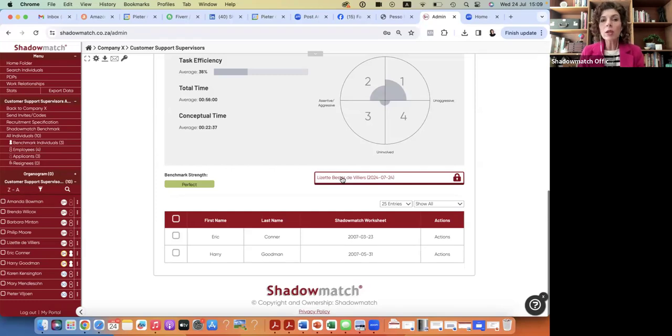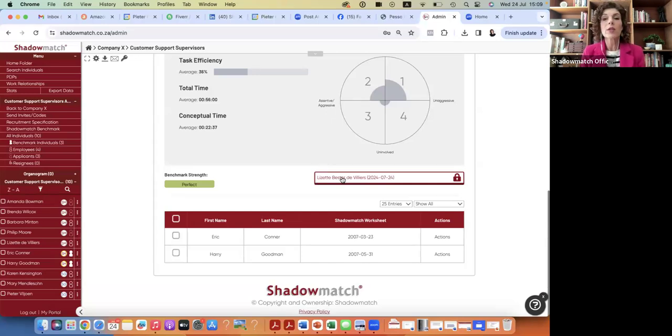So a locked benchmark just says it's now stable and all the reports we generate are now with the same benchmark. The recruitment specification is for this benchmark. The interview pack uses this benchmark. And it just makes sure that we have consistency and that when we work with a benchmark, it is stable for that round of interviews or for that recruitment specification. So that's the locking of the benchmark and why it is important to lock the benchmark.